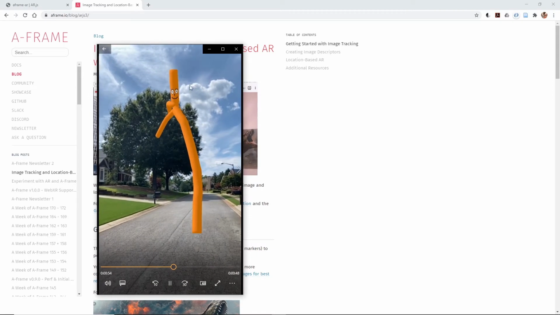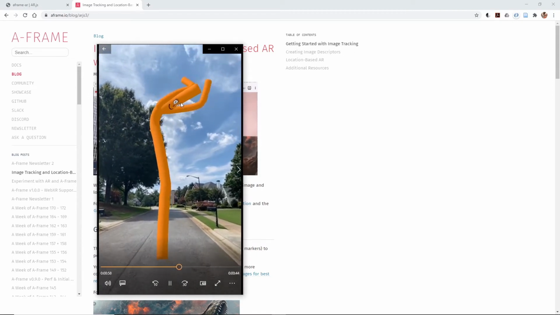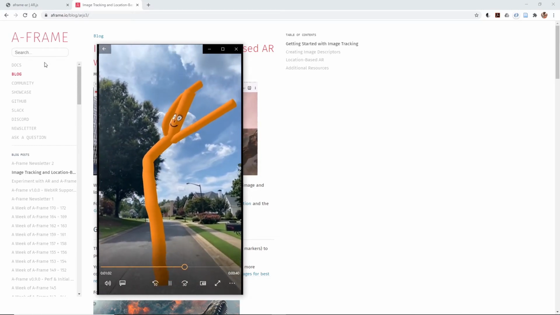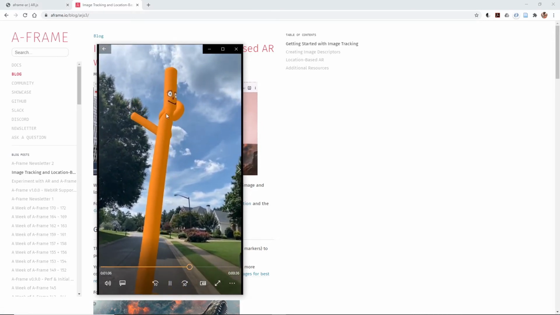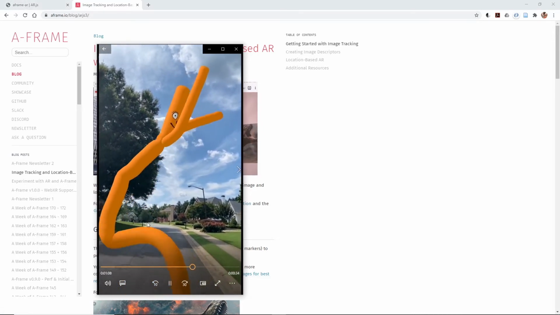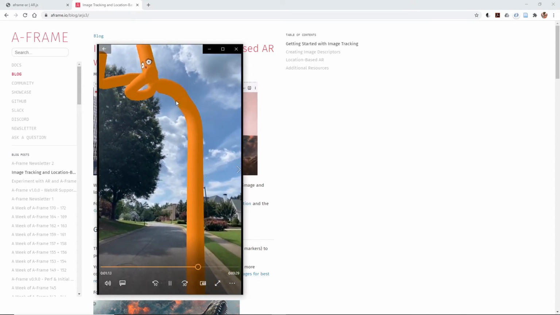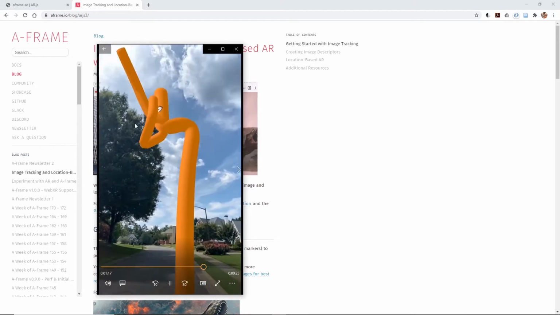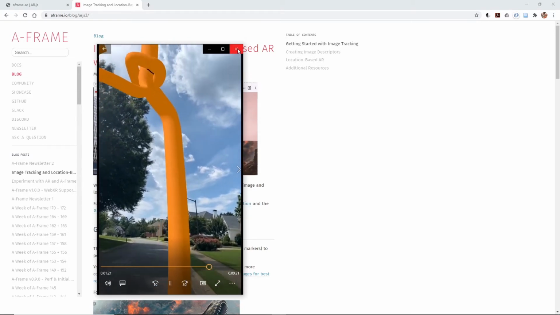But I think it's really cool that you can actually get geolocation and image-based targets for augmented reality on a standard web page now using AFRAME and AR.js. So we'll talk about how to do that at the end, but I want to first talk about how to get this optimized cloth simulation baked to bones so that you don't end up transferring all of those shape keys to your object for import.